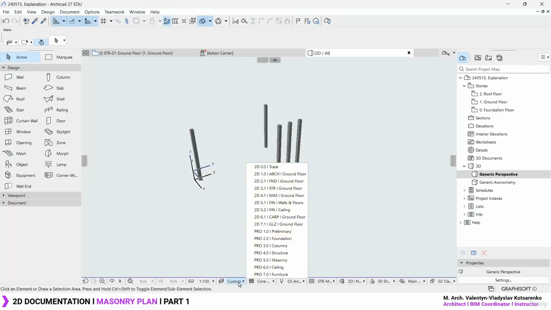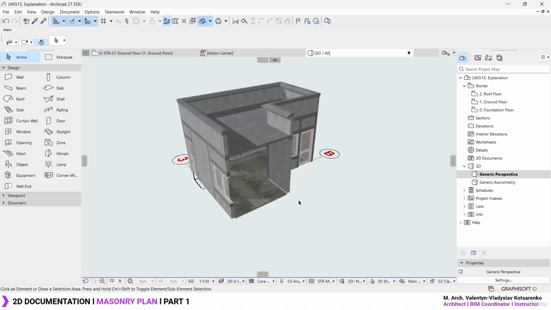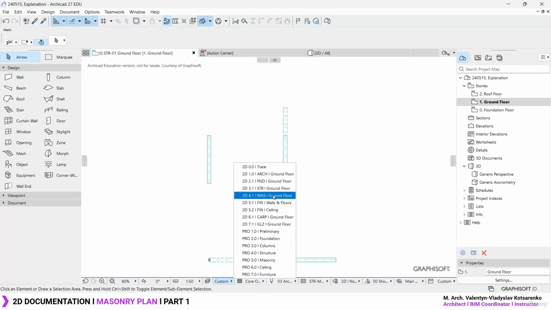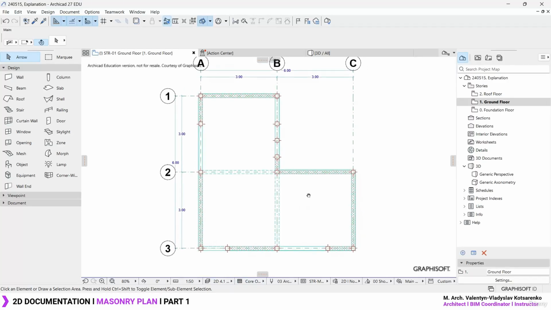So let's once again reset the layer combination. I'm going to set it once again to masonry. Let's go to 2D. Also reset the layer combination in 2D. Now, before we continue, we should definitely be careful when tagging the different elements. So, as we already did in the previous lesson, where we started with something and then made sure to group it, let's do the same for this case.